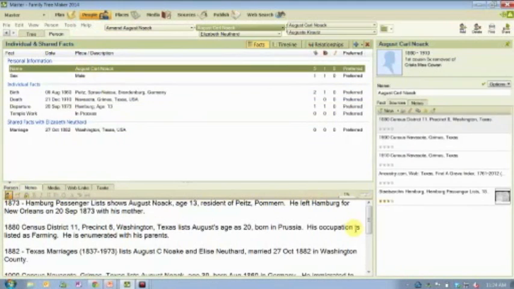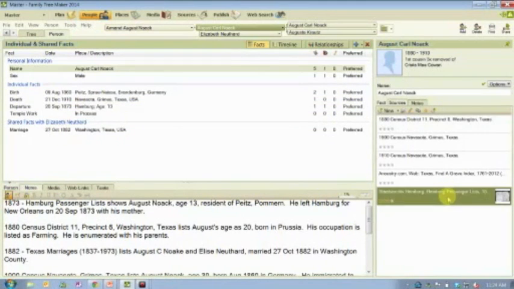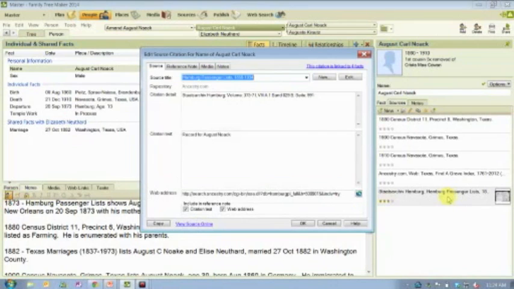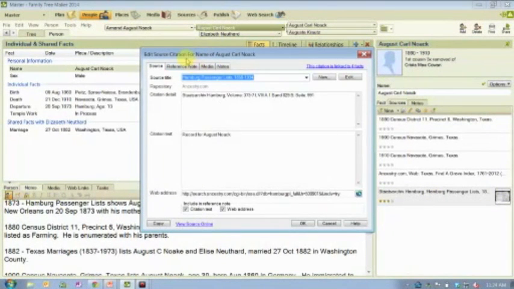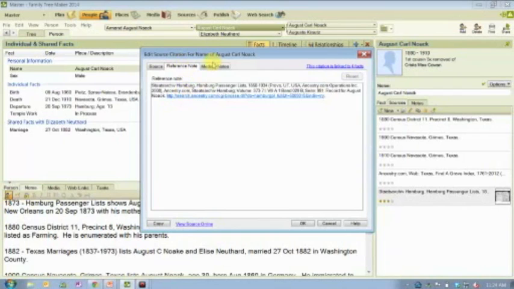So let's just look, we're going to use the Hamburg passenger list here. I already did this a little bit, but I just want to show you how this source rating thing looks. So if I double click on this source over here, it's going to open up this full source. It's going to provide me with the link to the record and some of the citation detail, the reference note.